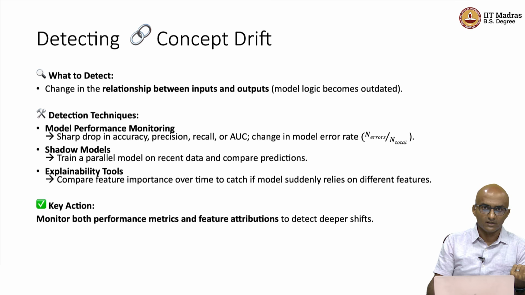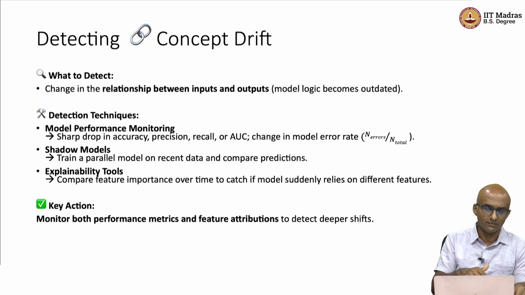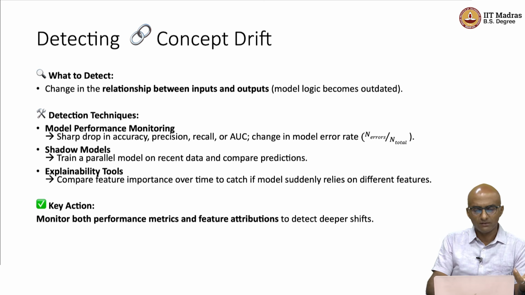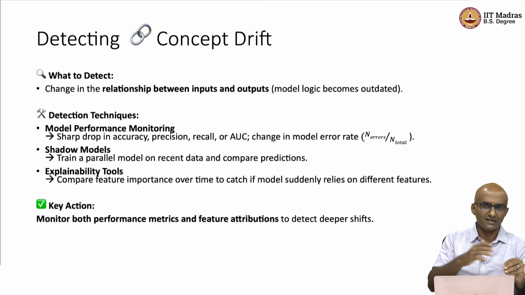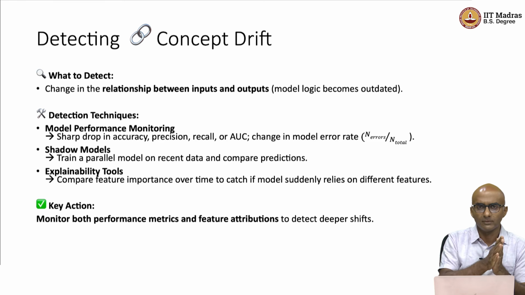The third is using explainability tools. We'll talk about explainability tools in a couple of activities down. The key part here is you have to keep monitoring the performance metrics of the models, especially when you have ground truth available, and also the feature attributions pertaining to explainability. Here we talk about which features are most important, most contributing to certain model outcomes. And if that changes over a period of time because new features have come up or other features are deemed to be important, it means that the model needs to be relearned because the underlying relationships between the input and output have changed.